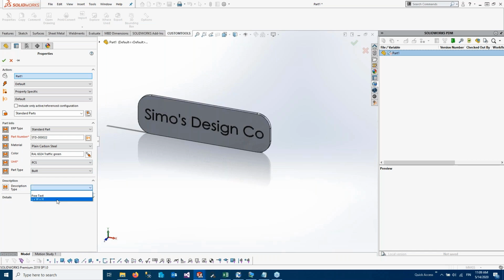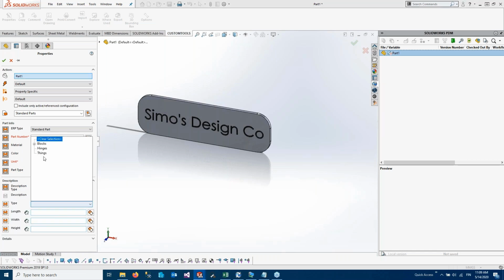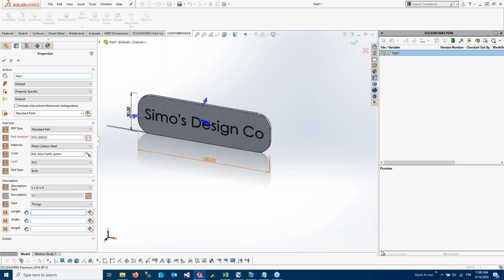This is built. For my description, I will use a combination of things. I will call this a thing, which has a length, width, and height. As I click the dimensions, they were automatically mapped here. And I will also use the TH from the things to build my actual description for the part. So I will just click OK.